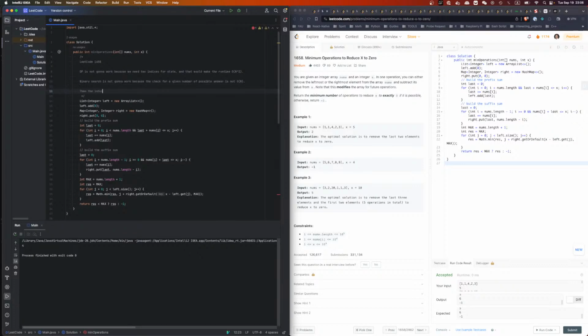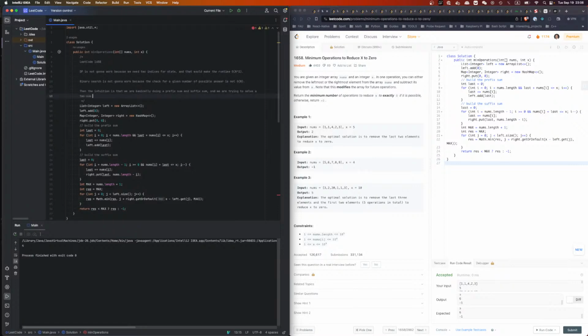Then the intuition is that we are basically doing a prefix sum and suffix sum, and trying to solve a two-sum problem with them.